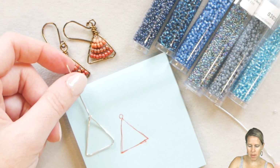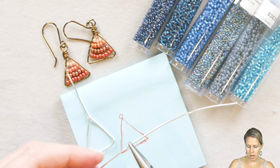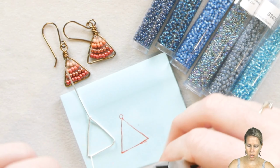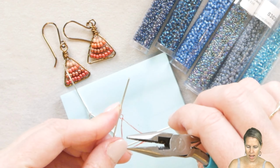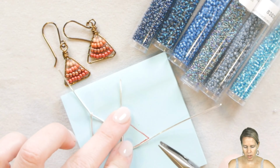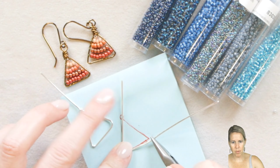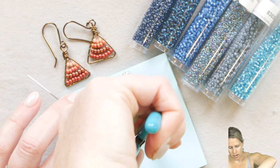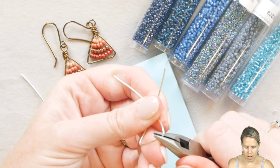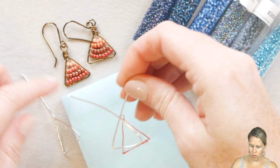I'm going to go in before I make my loop and make my second form. Again, going in about 1.5 inches. Holding my wire and turning my pliers to make that first turn. Going in and seeing the angle I need, I can change it a little bit if I need to. Go into the paper here, hold right after where the triangle would end with my pliers. I'm going to go right in and turn that wire up towards the top, making the bottom a little bit more of a nice turn. Go in with your pliers and kind of correct it.